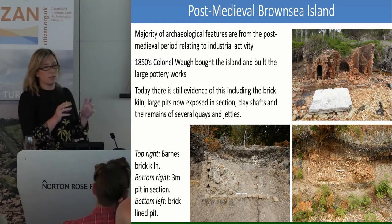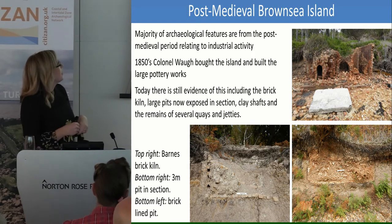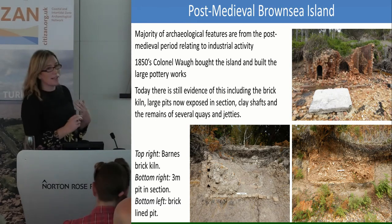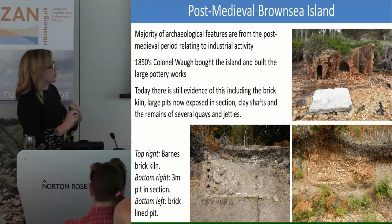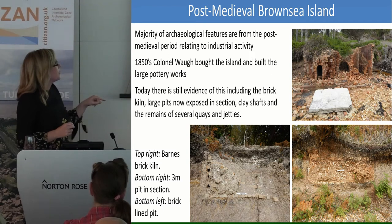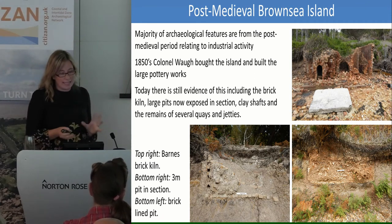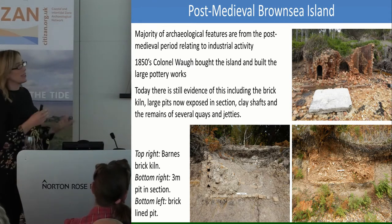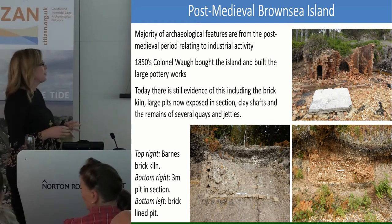The island has got quite a colourful history with lots of different people owning it over the last few hundred years. Colonel War was actually only there for five years and he set up a huge pottery industry. He was convinced that there was a really special sort of clay on the island, got hundreds of thousands of pounds from the banks to fund it, built a village for the workers and a pub, and a tramway to go round the island from where the clay shafts were to the large pottery works. Then it turned out the clay wasn't that good and he went bust, and him and his wife fled to Spain.